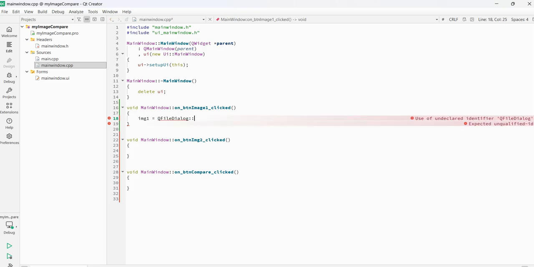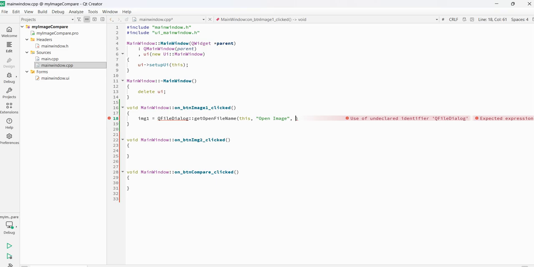We'll use QFileDialog here and getOpenFileName. This is the function, and this is the parent pointer, and we will name it Open Image. And then the path which is opened by default when we click on open file dialog.